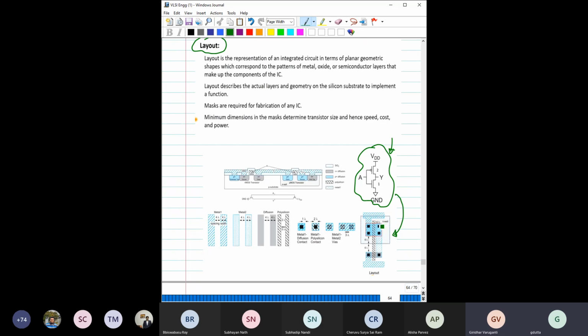Okay, and as a designer, when you are designing, you have to make sure that you are following the restrictions or the criteria that they have superimposed on your layout part. For example, from here to here, this separation should be at least 6 lambda. So you have to keep that. Then from here, this separation is 6 lambda. So all these things you have to keep in your mind and do the design.